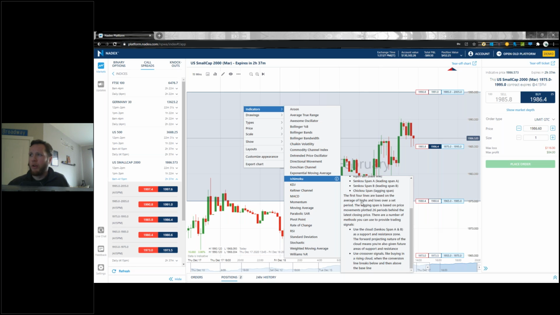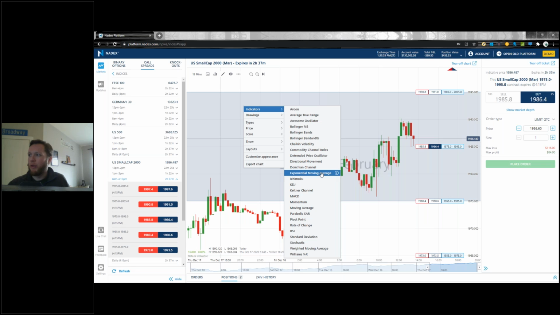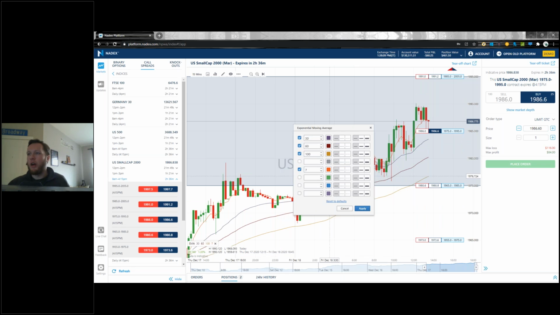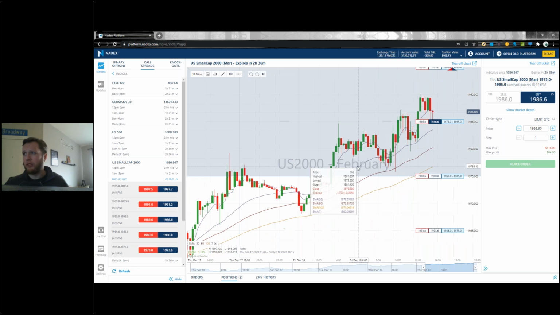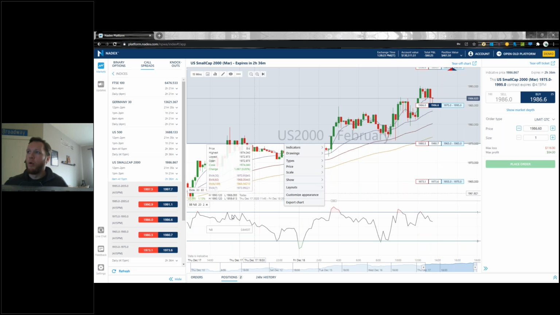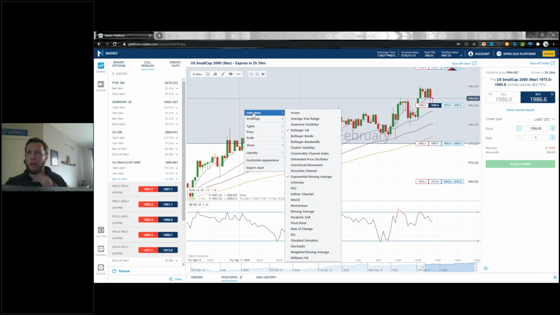I can put on more, right? Maybe I want to do a 7-day, I don't know. And I'll make that purple. There we go. So you can fully customize all these indicators. It's in a little bit cleaner manner than what you could do in that old platform as well. You can put on multiple ones as well. I can put my Bollinger Bands on. And if you want to take one off, you can either deselect it on the indicator panel, or you can hit this little X, and that's going to take it off as well.